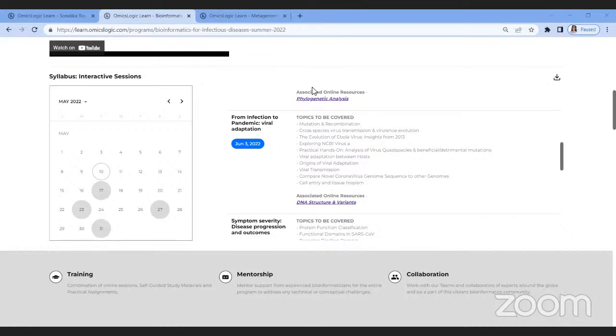For the Slack channel, we are going to share the link of each and every Slack channel with you. Once you're registered, you will get the link to the Slack channel. You can then join the Slack channel where the mentors are also a part of these groups and clarify questions.